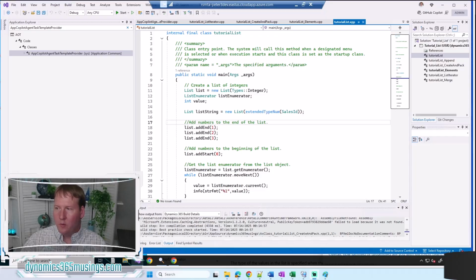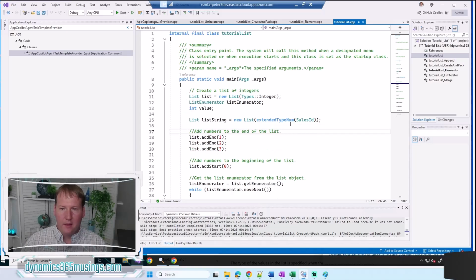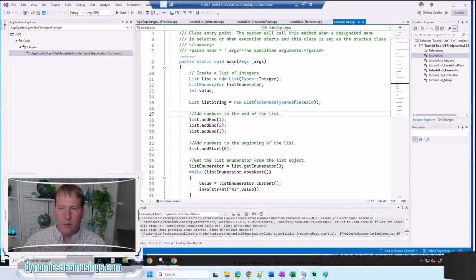Alright, so first of all, I created a new project in Visual Studio, and then I created a series of runnable jobs just to demonstrate this functionality. So you can do the same if you're following along. So first step is we need to define a list. The way we define a list is we use this list class type, and then specify the variable name, say new list, and then we use this enum called types.